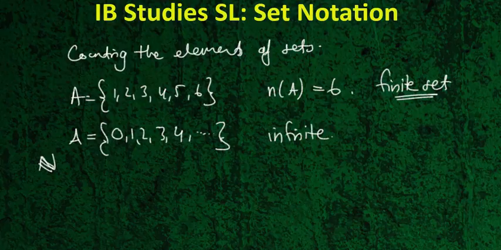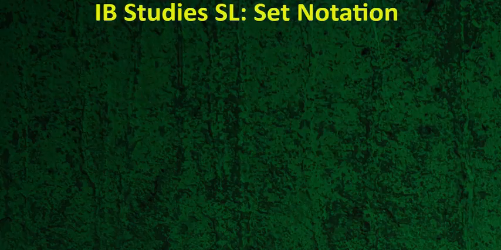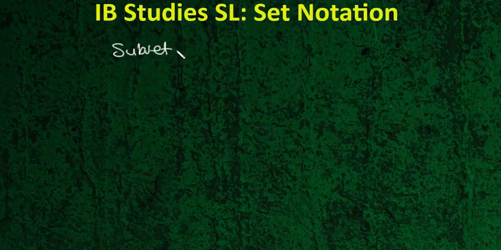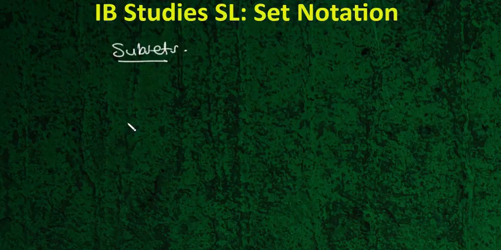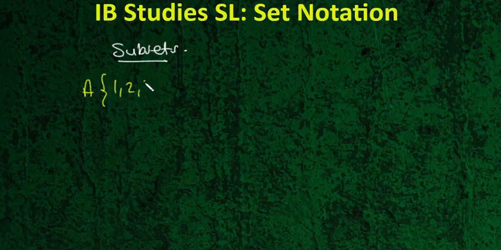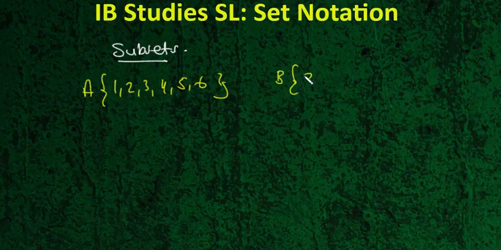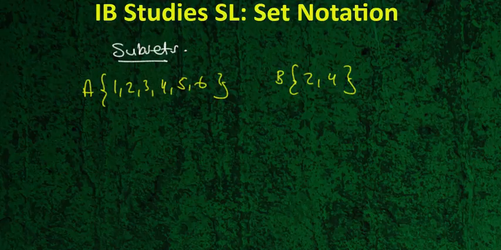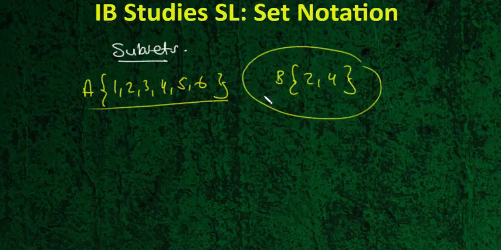Now, let me move on to maybe the second last thing. We're going to look at what we refer to as subsets. Now, subsets, they're quite basic. But certainly, the terminology that they use is quite challenging to understand sometimes. So, let's say we've got two sets. I'm going to use the same set as we used at the beginning. 1, 2, 3, 4, 5, and 6. And I'm going to use set B. We used it before as 2 and 4. Now, let's say, for example, looking at this, what do you recognize? You recognize that B, set B sits inside set A. They have those things that are common.